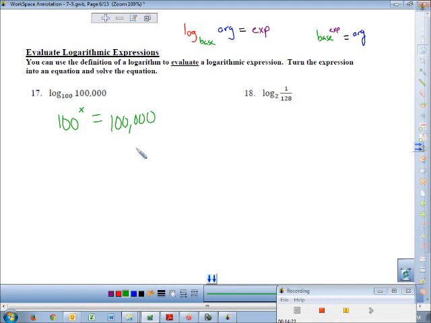What's 100 times 100? How many zeros would you have? 100 times 100, 4 zeros. 1, 2, 3, 4, 5. Ooh, is that our answer? Is it 100 squared? Nope. If you took 100 to the 3rd power, you'd get how many zeros then? 6 zeros, right? Nah, that's 5 zeros. That just tells me right there it's between 2 and 3. It's got to be between 2 and 3.